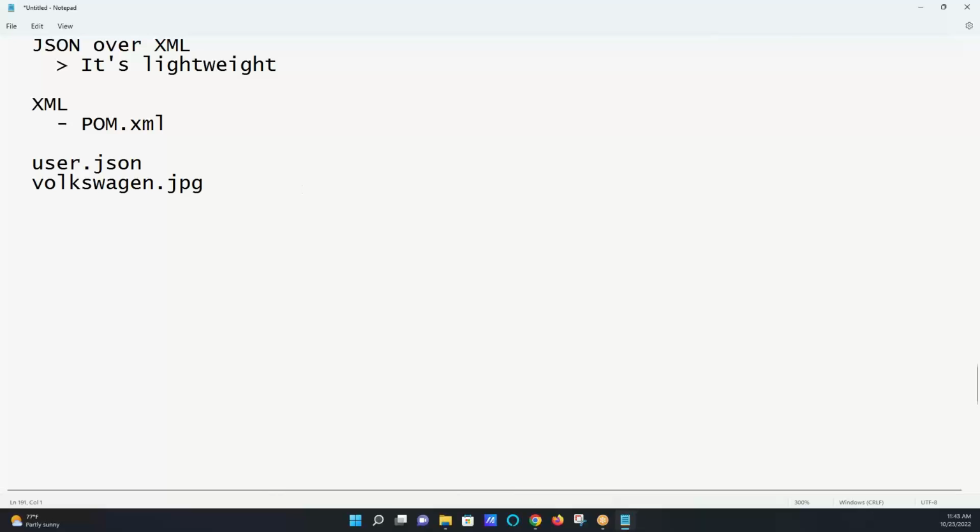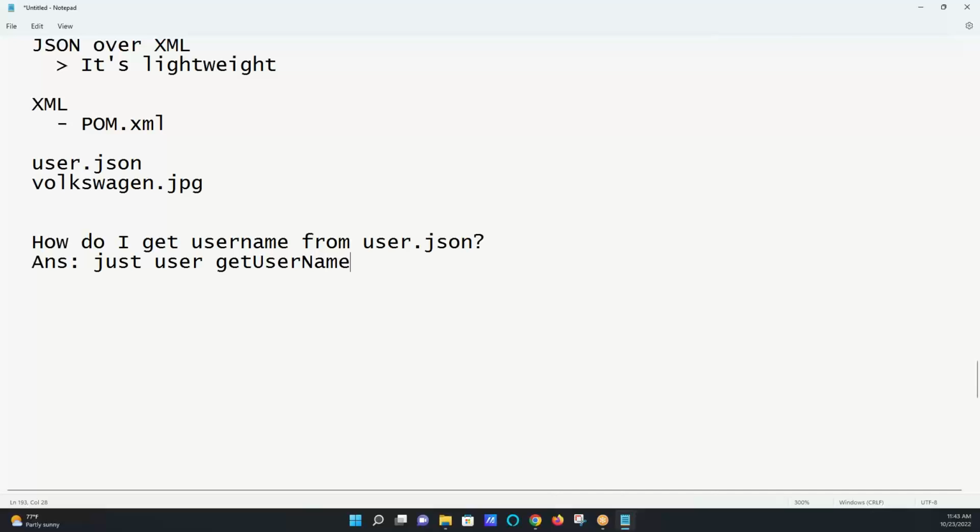So that means you don't even have to write any code. You just ask them a question like this: how do I get username from user.json? I see some user there and I want to use that first user. How do I get it? His answer is like, just use get username, and then in the brackets right here, write demo. And that is going to give you demo user with password ABC123. I don't want to go any deeper than this because I have a whole class set up to teach you how to do this in one of those weeks when we do Java Selenium.